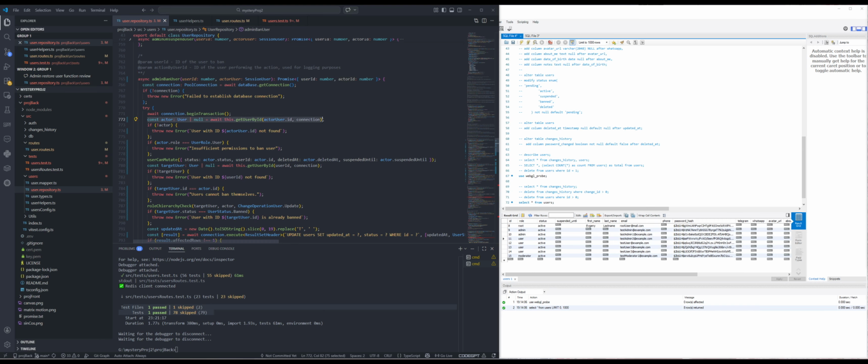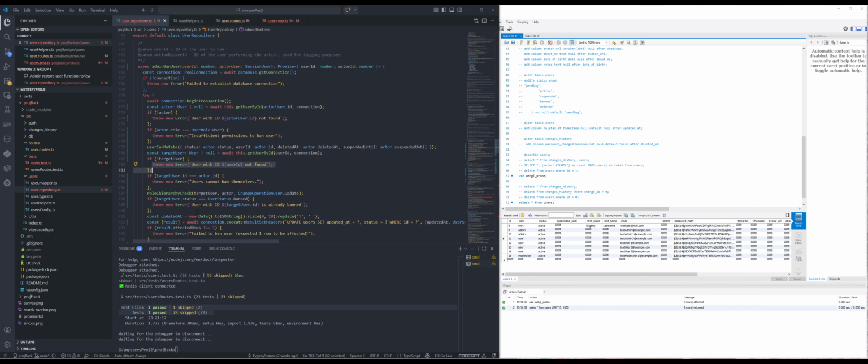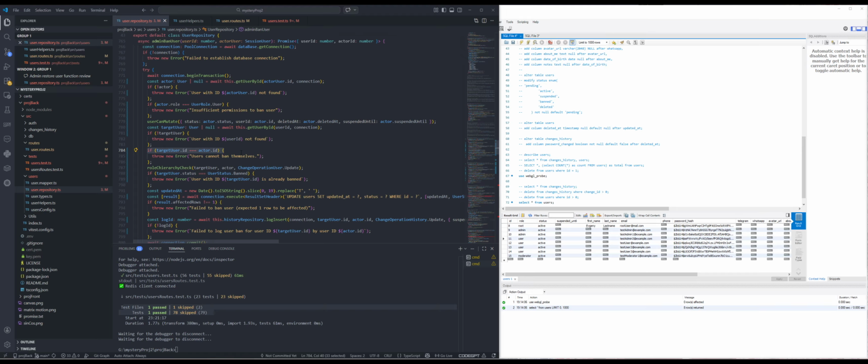Then we're going to get the actor by getting user ID, checking if it's real. If it's not real, throw a new error. Checking if it's a user, and if it's a user, throwing a new error. Checking if the person can mutate. Then for the target, we go for the target user with get user by ID. If he or she doesn't exist, throw a new error. Second check: if the same ID is from target and from actor, throw a new error.